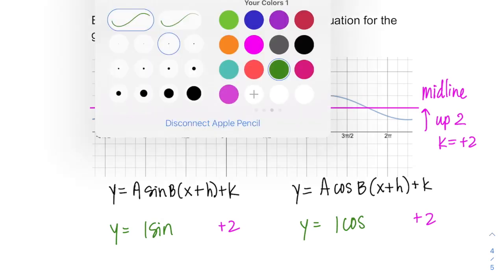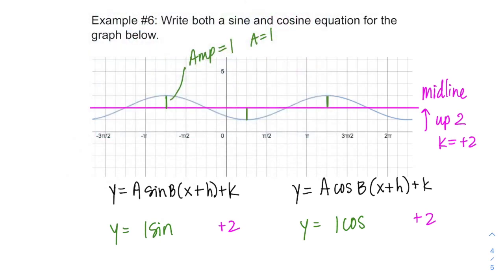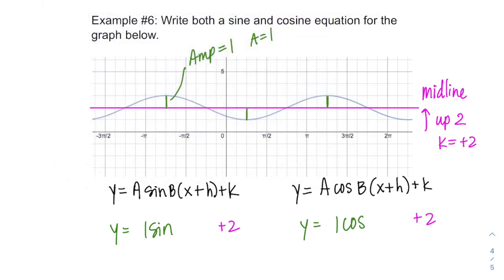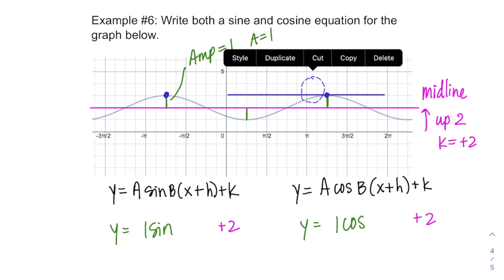Okay, the next piece is the period. The period is usually one of the trickier things for people to find. I'm going to use a darker color there because there are lots of different ways you can find the period. I'm going to go with one of the easier routes, which is to start at a max to the next max and just figure out how long this distance is. One nice way to figure that out is to use the fact that this is notability paper. I just move it over, start at the axis, and that's 2 pi.